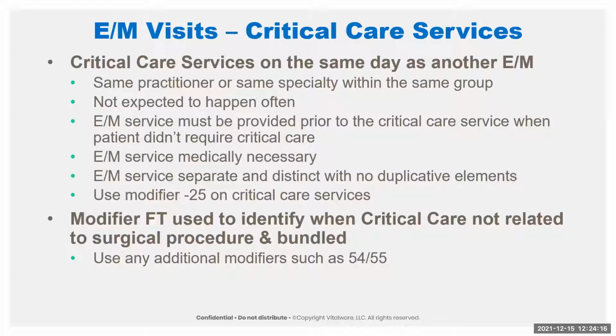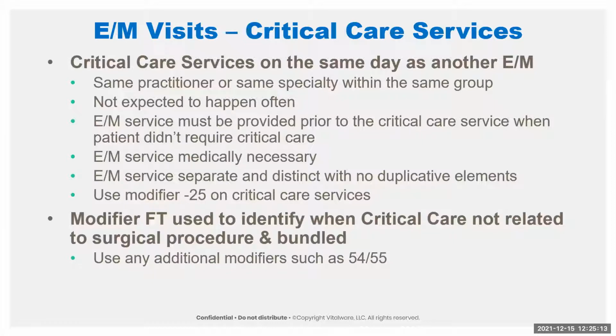And so also, you'd be expected to follow any transfer of care policies and modifiers. So you can use modifier FT to identify when the critical care is not related to a surgical procedure and should not be bundled into the global package. But if there is any transfer of care going on, then you would go ahead and use the other modifiers, your 54s, your 55s, for your pre-op, intra-op, post-op care, all of that fun stuff. CMS did not go into every situation and list every possibility that could go on, just so that you're aware of that and know how to take care of it.